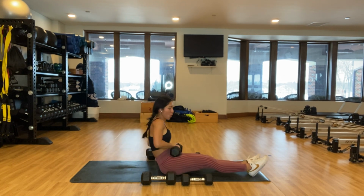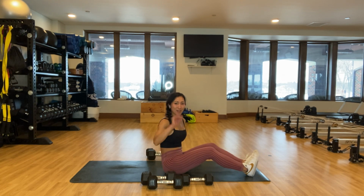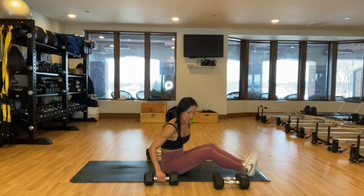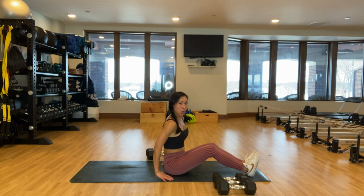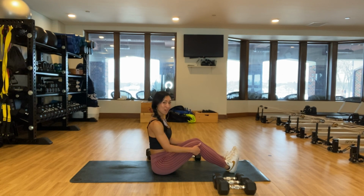We're gonna go into our core session of our HIT. We'll do five exercises, core work, okay? Move these out of the way a little bit so you can see me with core. Sit in the middle of the mat.